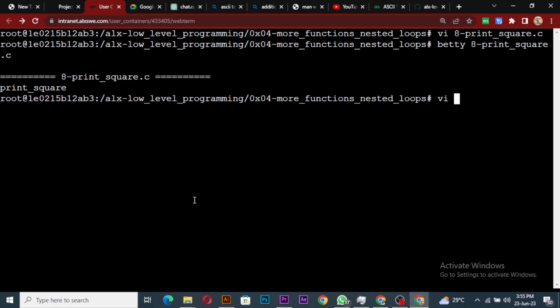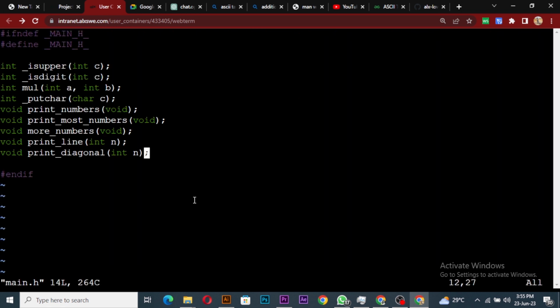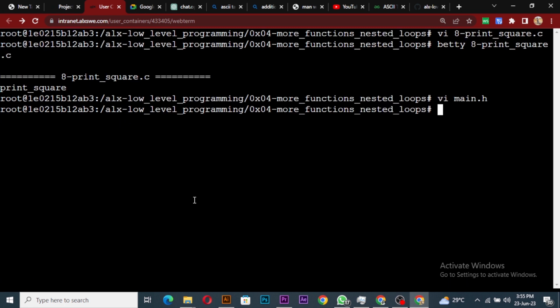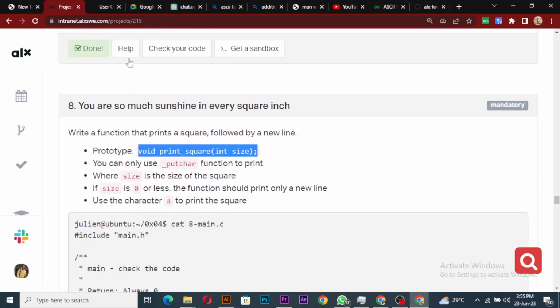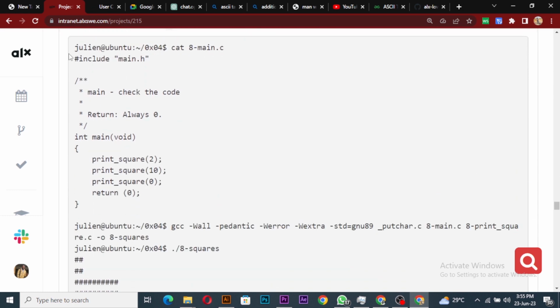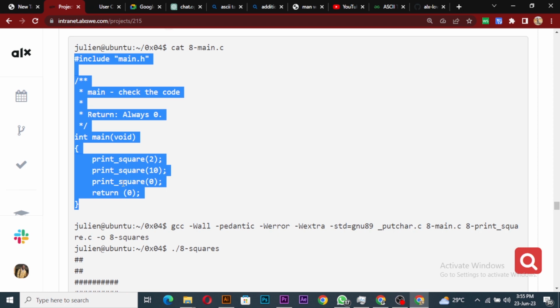Then let's vi our main.h and add the prototype. Okay. And then what else? We'll copy our main.c, 8-main.c.